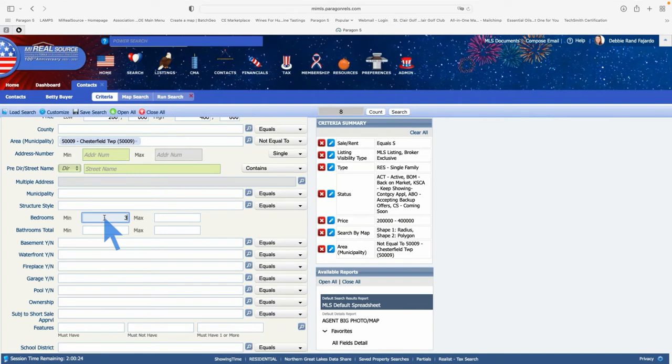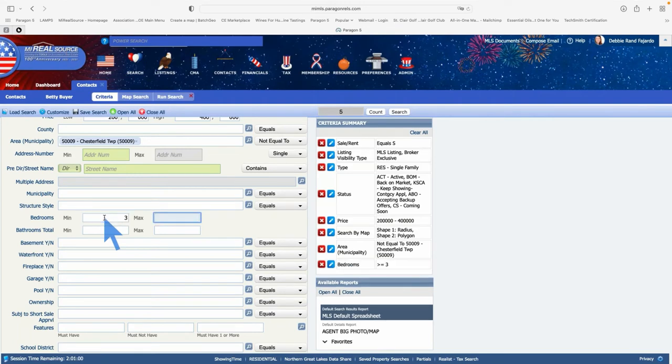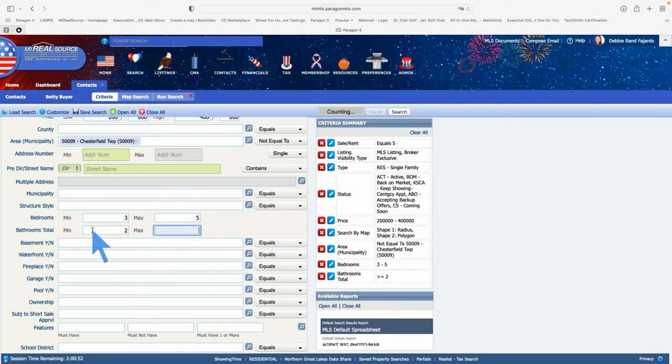Bedrooms. So we want at least 3 bedrooms, then knock off a few more. And I don't need to put a max. I mean, oh, my client will not want more than 5 bedrooms. Well, you don't have to. Bathrooms total is my favorite field. This is how I like to use it. So if I select, I need at least 2 bathrooms in the home. This doesn't qualify whether they are full baths or half baths. These are just baths in the home. And 2 baths could find 1 full bath and 1 half bath. So remember that those are criteria as well.